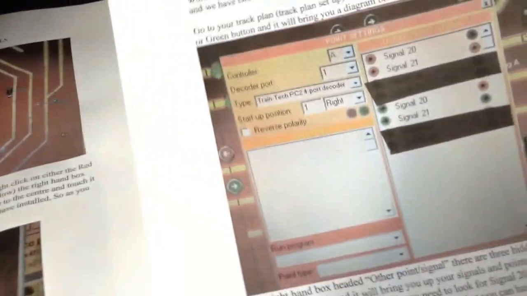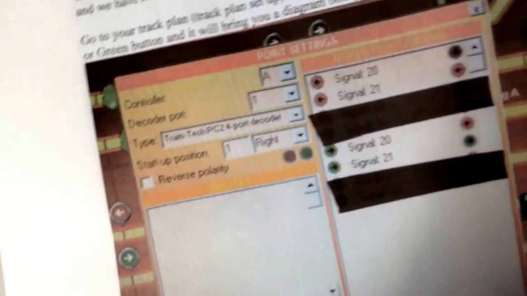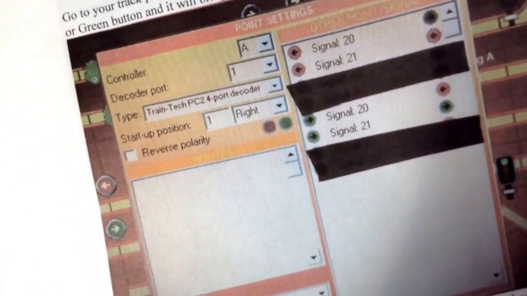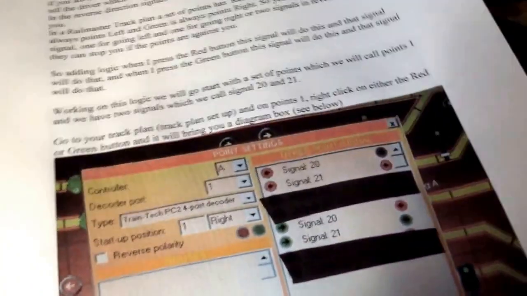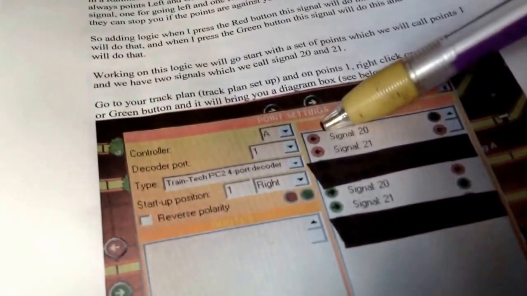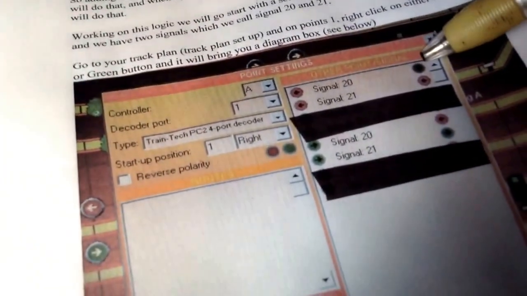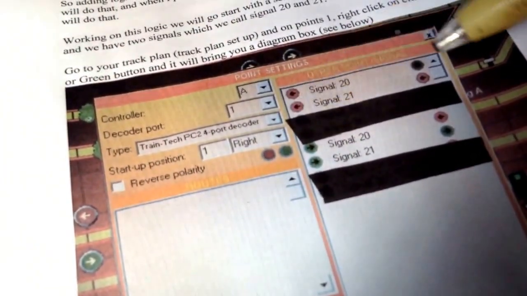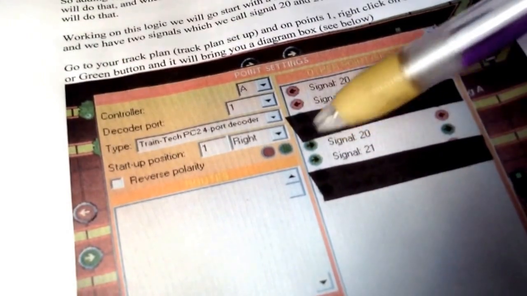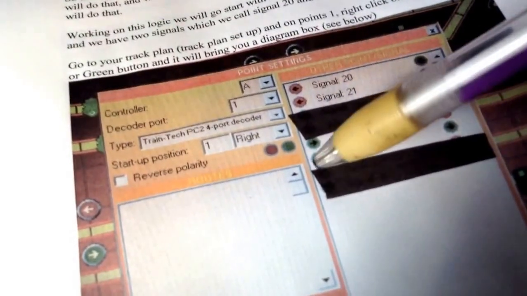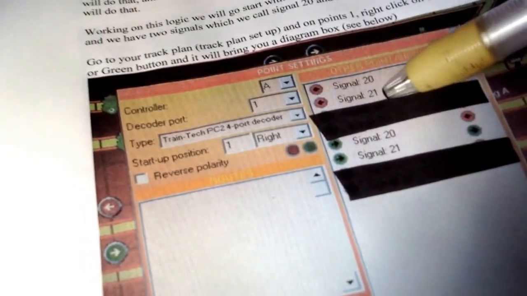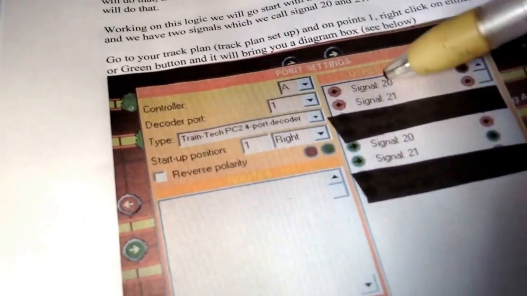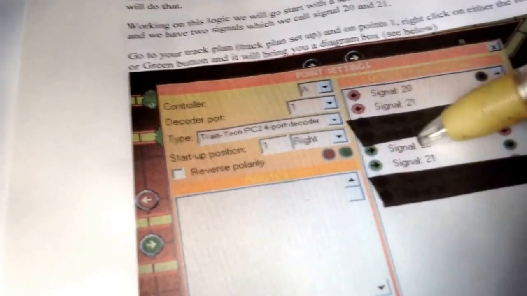Now one thing I've actually done, I've made 2 documents. The one I've just shown you, how I do that one, is there. You see the blank bits, that was because there's other signals there, but what it means is that if red is pressed, signal 20 will go green, and if I press the green, signal 20 goes red, and that is how you set that up. These numbers are what you've called your own signals and points. These are what mine are, so that's the only difference.